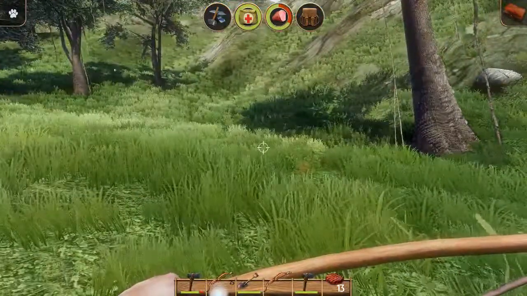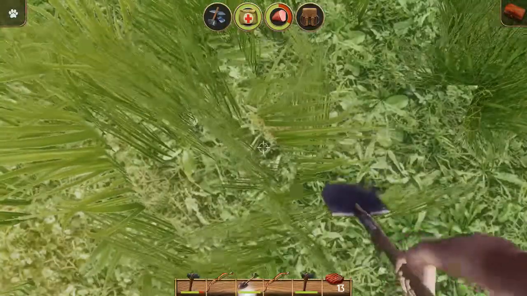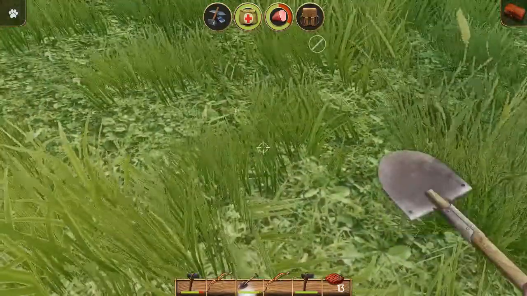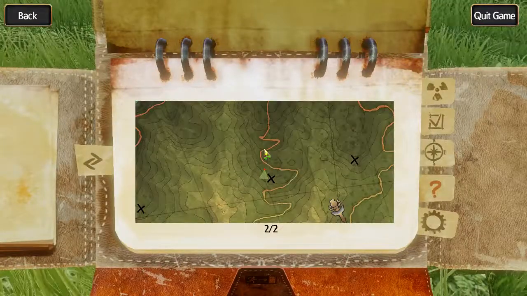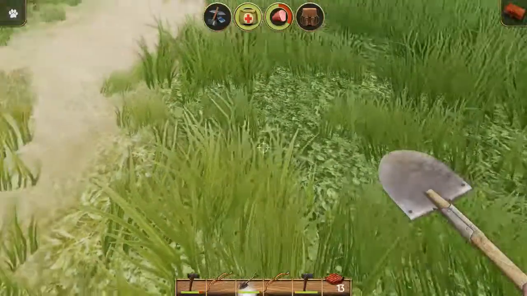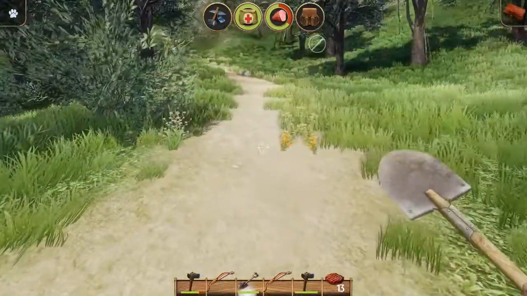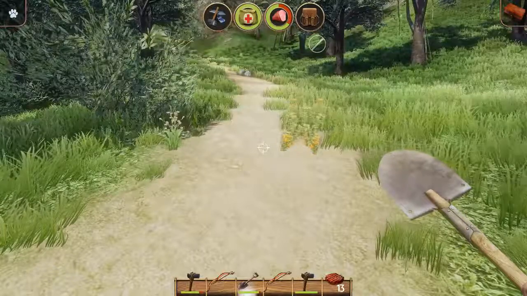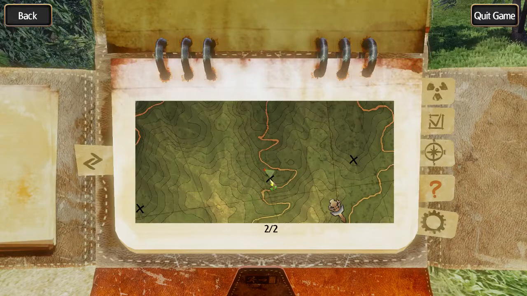Okay, this should be the spot. Get the trusty shovel out. Maybe not. Round here, a touch. Okay, maybe I got lucky the first time, because I'm definitely not doing too well this time.